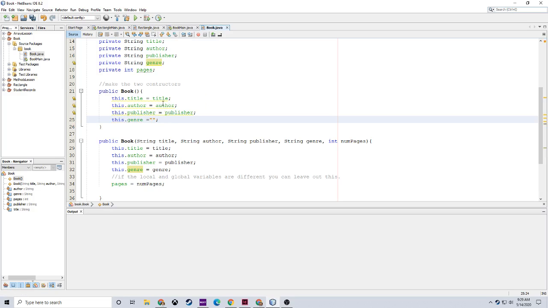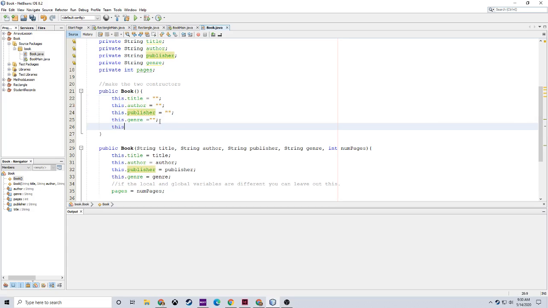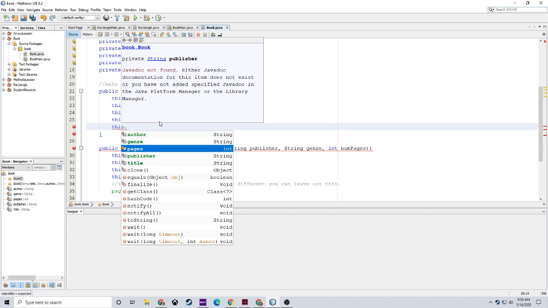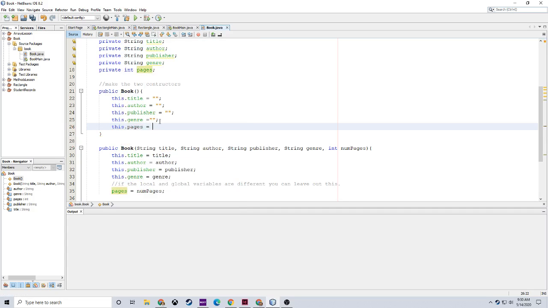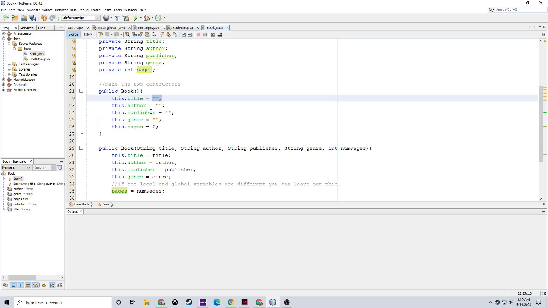Now, the only thing is, because there is no local thing to reference, it's referencing itself, and there can be an error because these are never set. You're setting it equal to nothing, not null. Null is the blank of a string, and you can't really do anything with null, so we want to make sure they're all the empty string, which is not even a space, just some brackets.